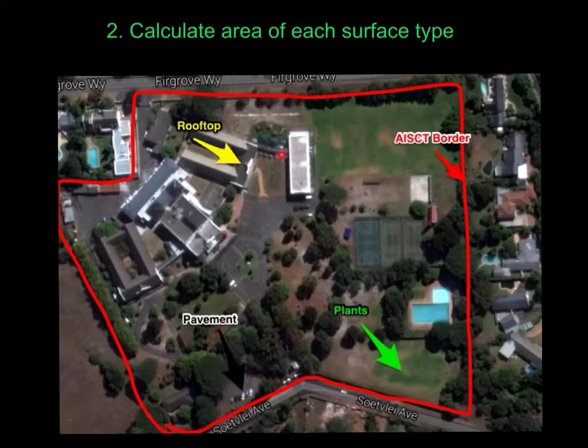Over here we have a hallway that's a rooftop as well. So there's a few places where you might not notice rooftops. Also, where there's trees, we want to make sure we know that that is a plant and not pavement. So although you can see pavement in here in between the trees, we're not going to take the area of this entire parking lot because part of that is covered by a plant, and therefore the surface area is going to be plants. This section right here would be the asphalt or the pavement.